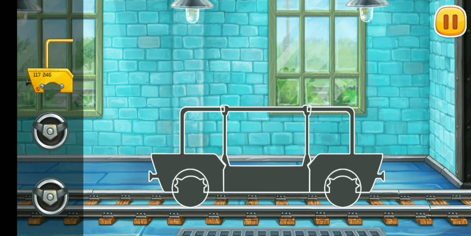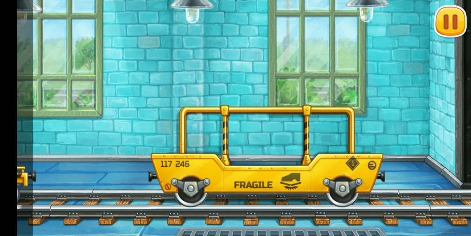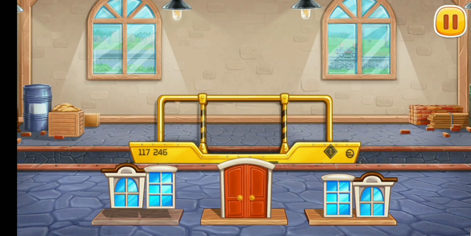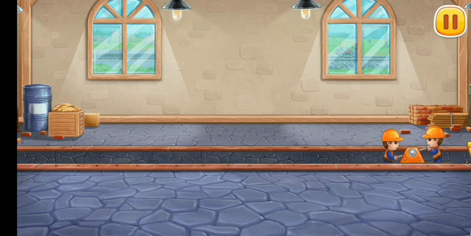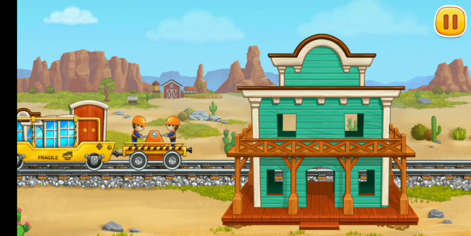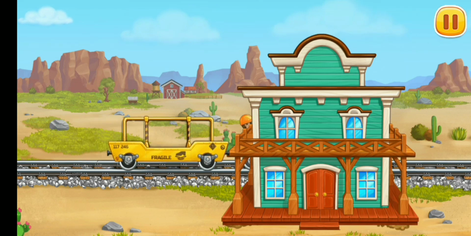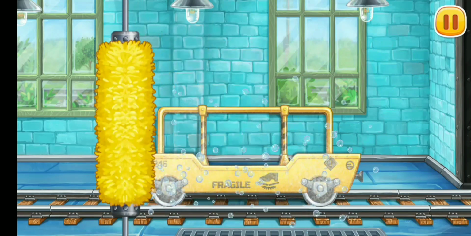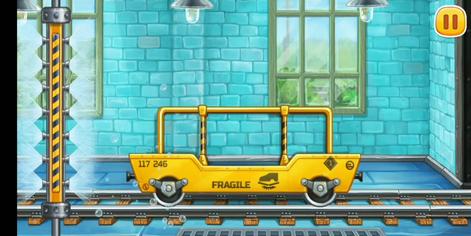We need to assemble the glass transporting car. We did it! Now let's load the windows and doors into the glass transporting car. Ready. Let's install windows and doors. We need to wash the glass transporting car. That's all.